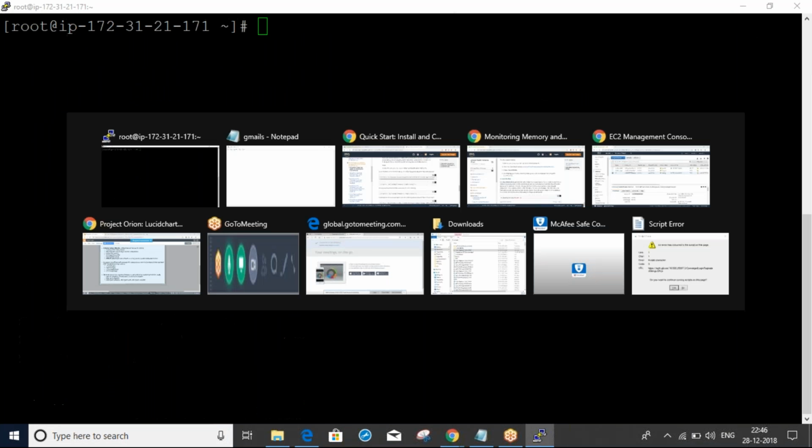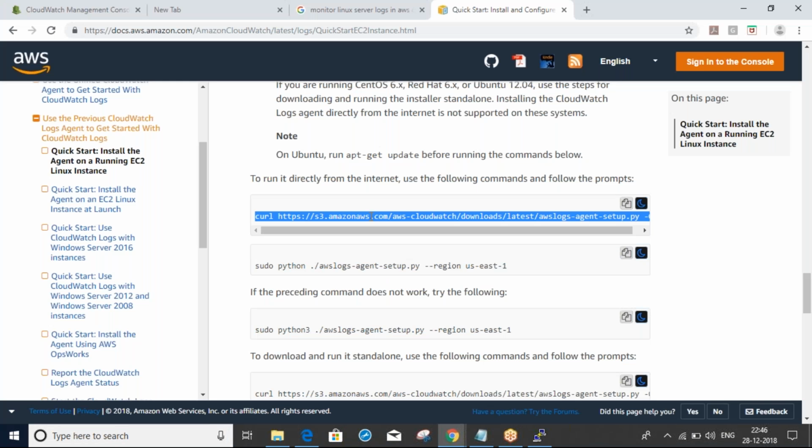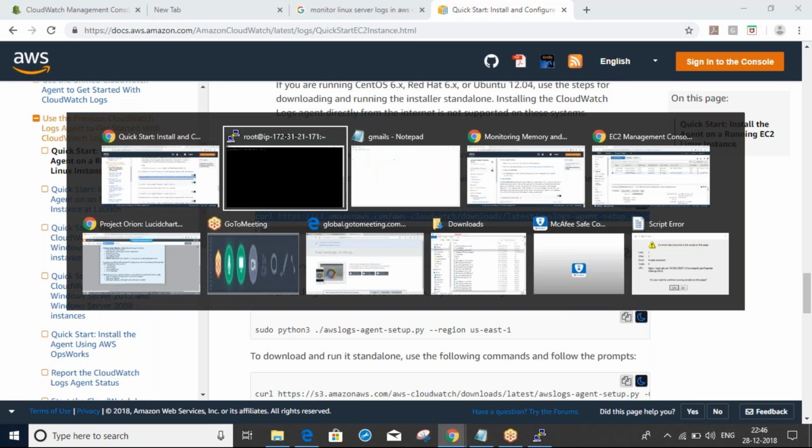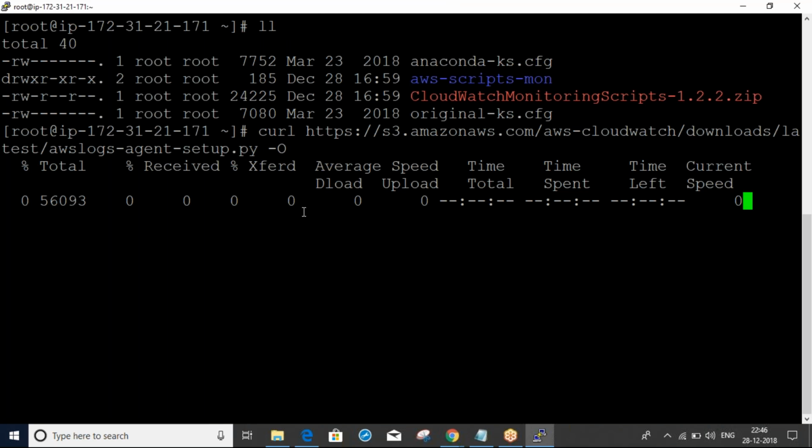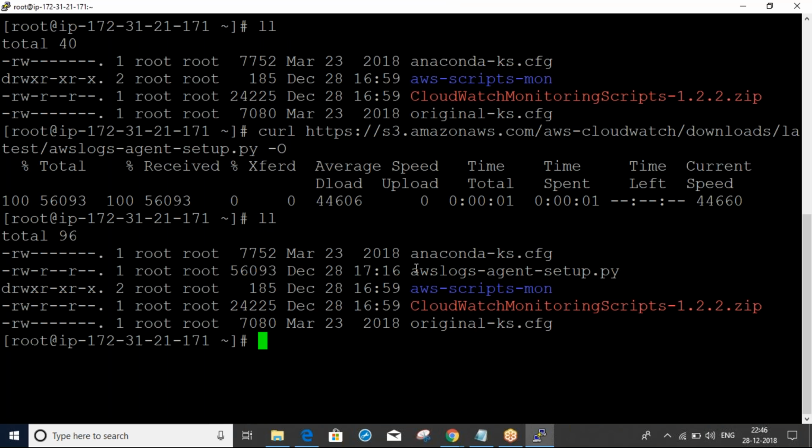Using the curl command, we are downloading the Python scripts provided by AWS. Run this command. You can see it is downloaded.